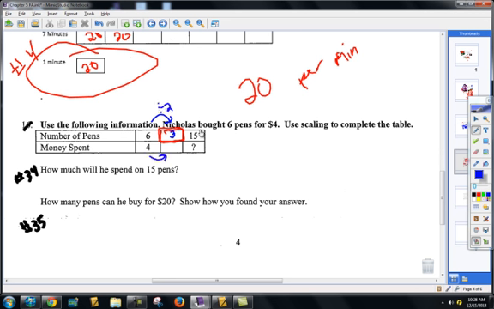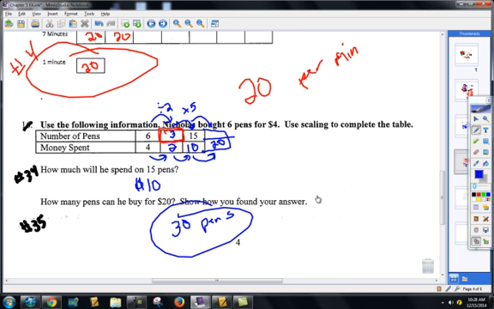And then you are going to divide your number of money spent by 2. You could also use 30 as your scale number. That's fine. Then what are you doing to your number of pens? Times 5, times 5. So that's going to be $10. Okay. Now that we know this is 10, we can just add on to our table here and say, okay, well, if I want to spend $20, I'm just multiplying by 2. So that means he's going to have 30 pens. And I just showed it within the table, what it says.